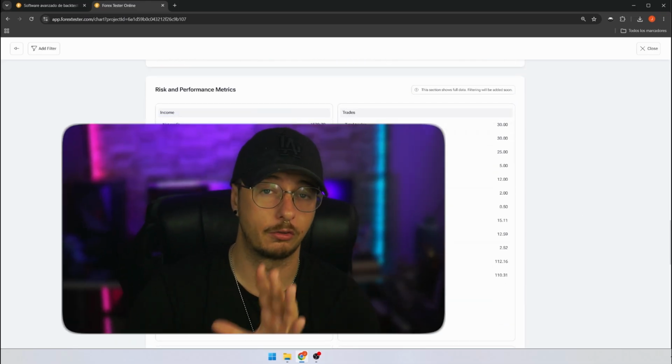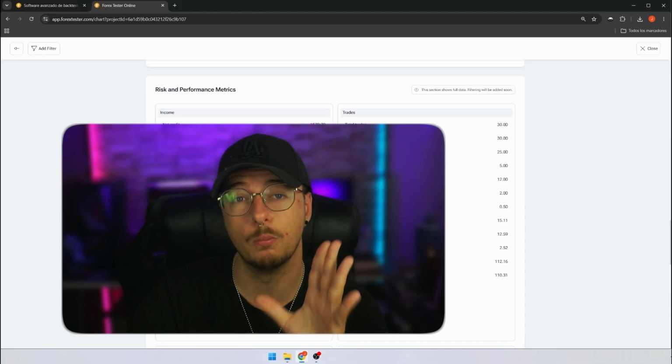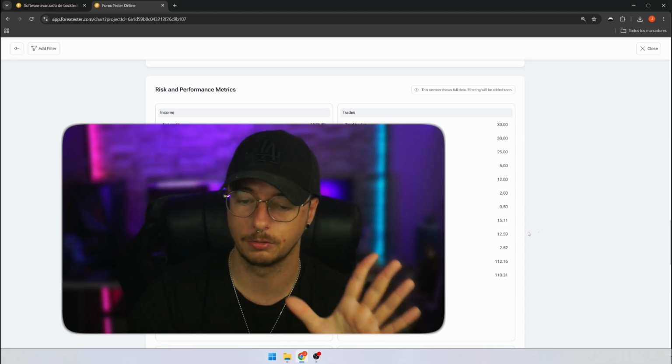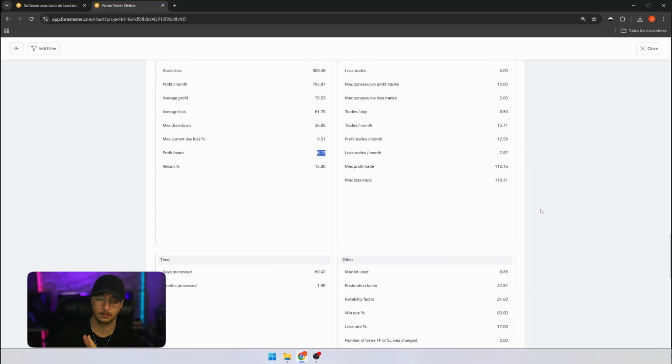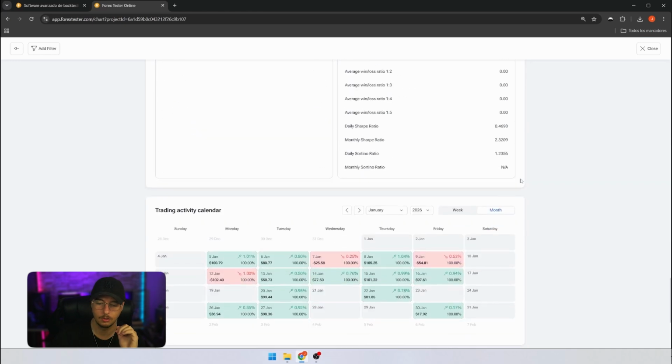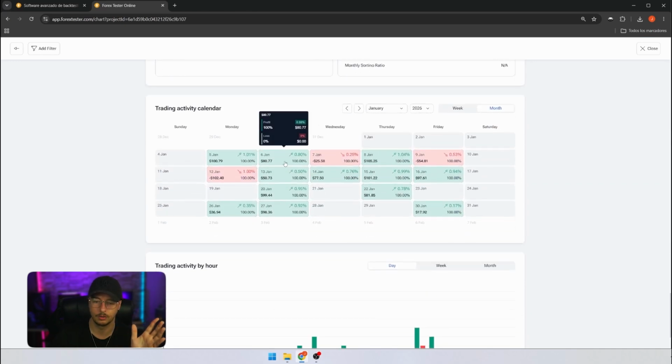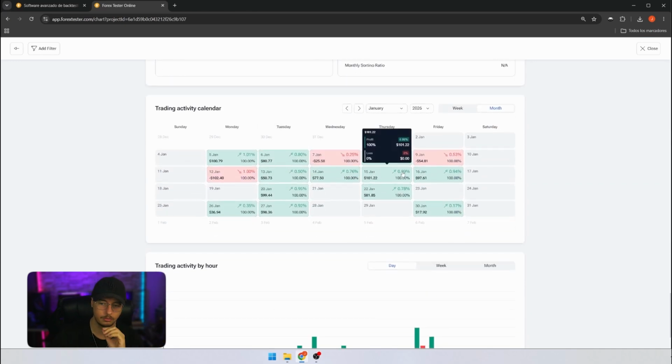Just remember, a profit factor of 1.2, 1.3 is more than enough to actually make a living off trading. So a profit factor of 6 is a great start off the backtest. If we can take this, and then when we're live trading, just have a profit factor of 1.5, I mean, that would be incredible. As well, if we come to the trading days, we can see that most of the days are profitable. So this is really nice because at the end of the day, it's only one trade a day. So you're actually looking at the calendar, it's beautiful.